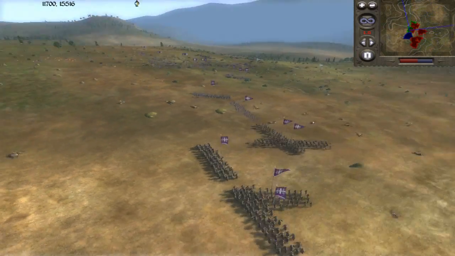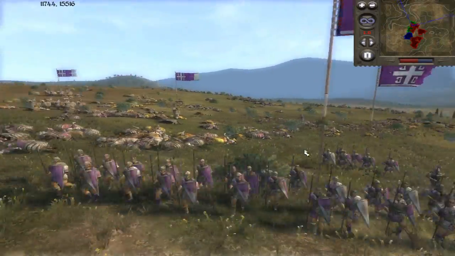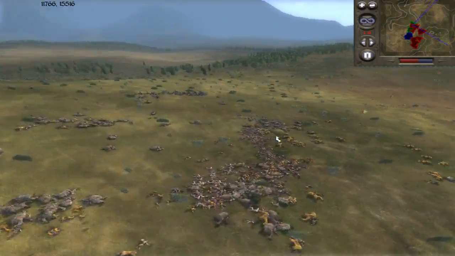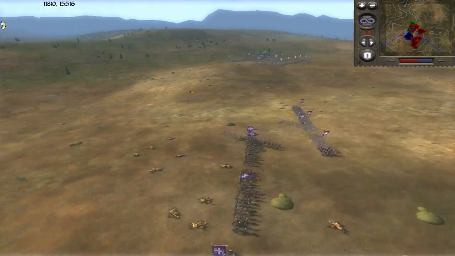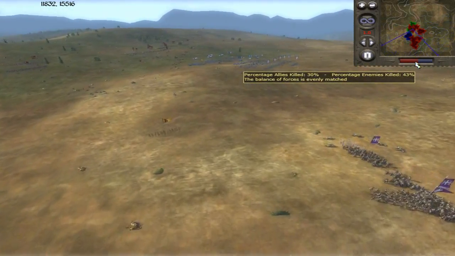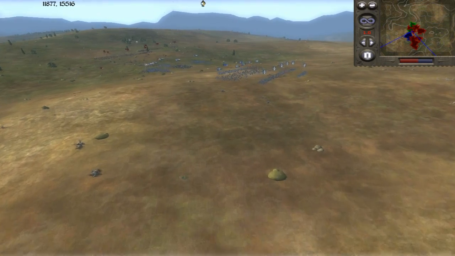And now I'm just going to reform my army. Victory for Byzantine. A little victory here. Did lose a lot of troops, but so did Spain. So we're pretty even right now. Look at the balance bar here. We've killed 43%, and they've only killed 30% of us.